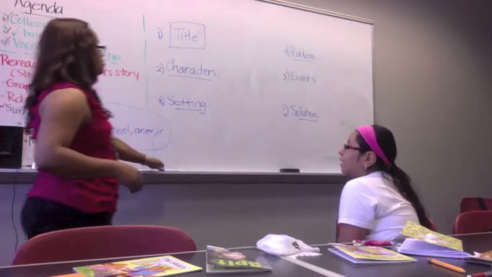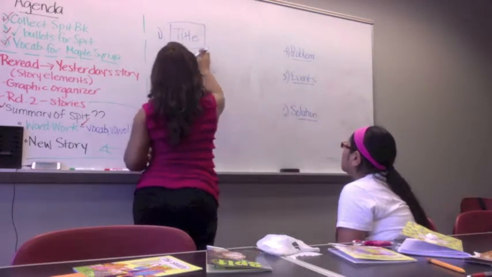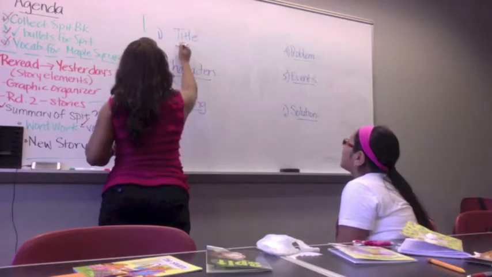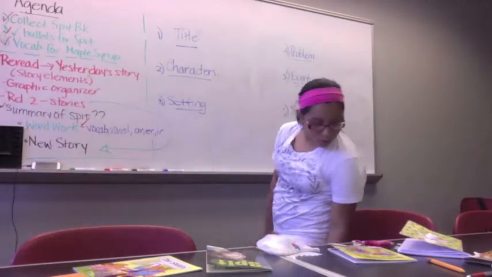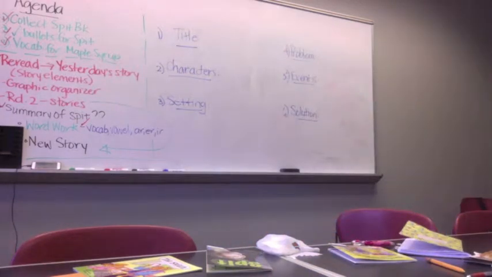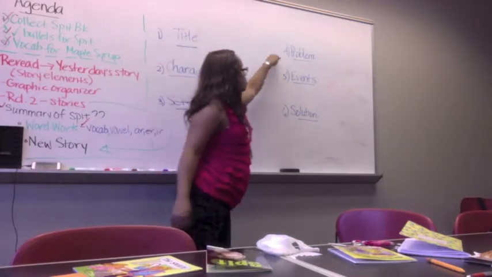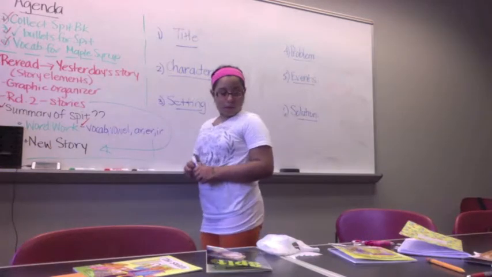Okay, good. So now what I want you to do is go through each of these parts and identify what they are. Yep, you're gonna write them. And then when you're done, I'm gonna take a picture of your graphic organizer. This is a different way to do a graphic organizer, but remember that I actually gave numbers to each one, and that would be the order that you would have them in when you write them on your own.